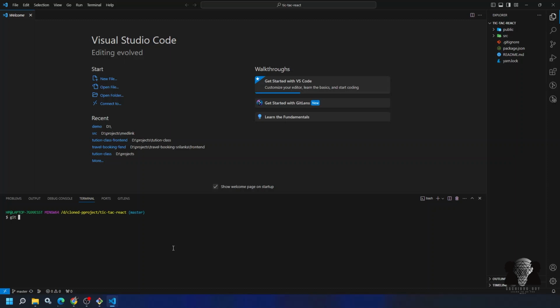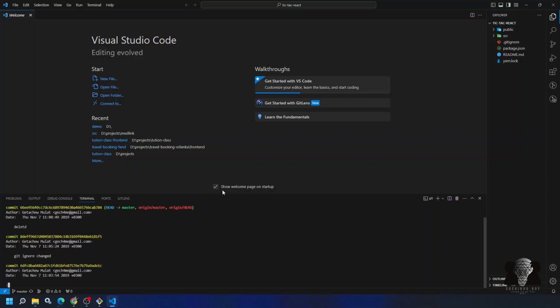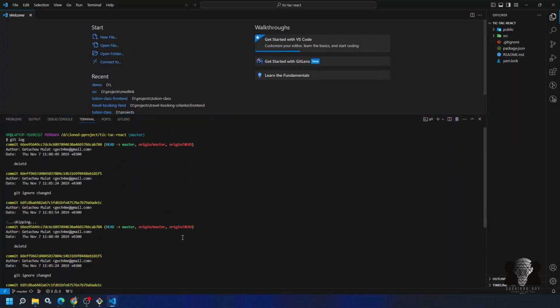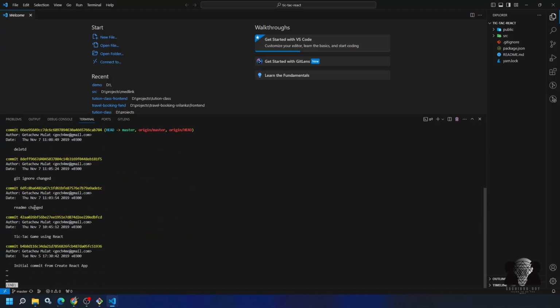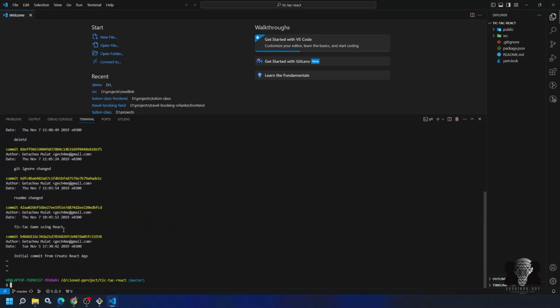Let's try git log, and we can see the relevant information regarding the logs available in that repository. And we can see the head is pointing to the master branch, and regarding the remote repository and how the remote repository's head is pointing, and information regarding the commit messages as well.